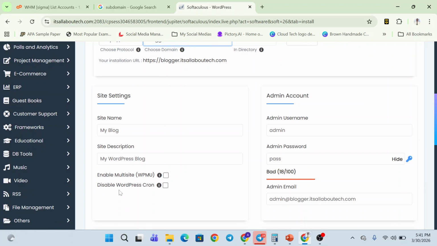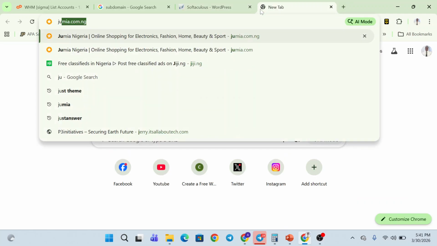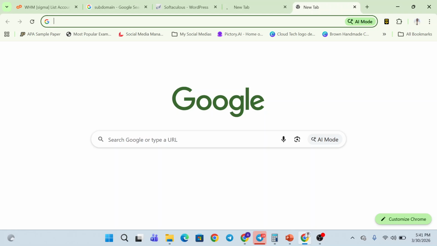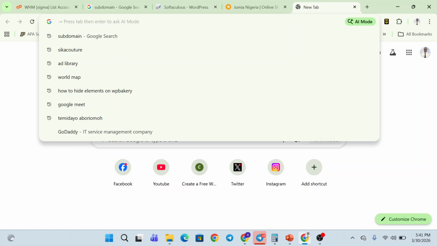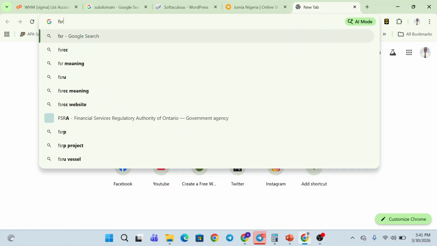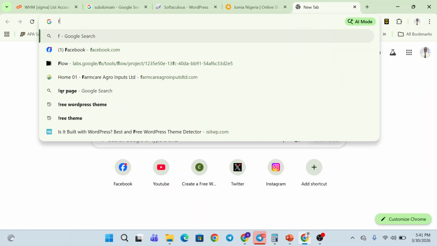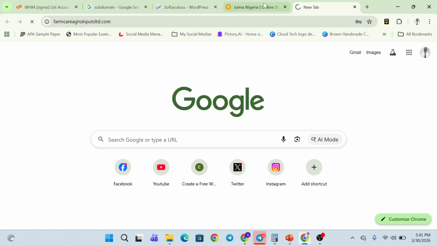I want to explain something very, very also important: site name and site description. What do we refer to as site name and site description? Let me access some of the websites so that I can show you what we refer to as site name and site description. It's very, very important if you want your website to also rank on search engine, so that Google itself will know that okay, this website exists and they have a site name. They also have a site description. So that's why I'm going to be showing you what we refer to as site name and site description.